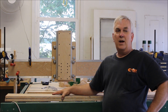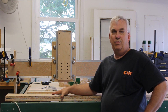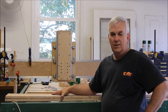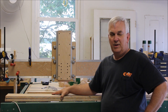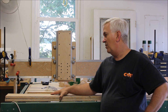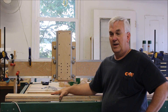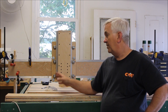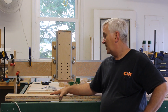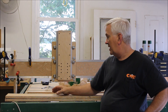Hey guys, I'm back out here in my garage working on a mock-up of the new plywood CNC design I'm working on. I mentioned that on the Saturday night show. I'm working on some plans for a new improved plywood CNC design. This one is going to be a lot simpler, a lot cleaner, a lot easier to assemble, and as you can see you've got the gantry sides here.